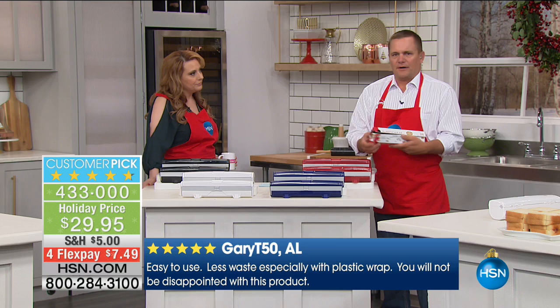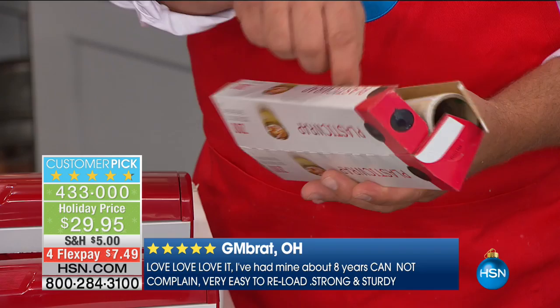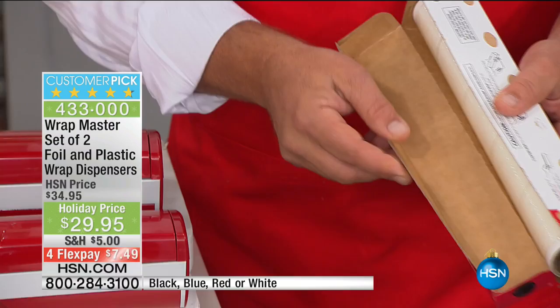Yeah. It really does. I mean, think of it like this. We all go to the grocery store. You buy your plastic wrap or your tin foil. It comes in this box, right? And we've all had these boxes. You put this in your drawer when you get home. As soon as you put it in the drawer, the box falls apart. And then you try and get plastic out of here. You ever cut yourself on that razor blade that they put on the box? Can you see that blade? I mean, why? And then you never get a straight cut. You never get a straight tear. It all ends up in a ball, and it's a big mess, right? And it sticks back on itself. Throw the box away. You don't need the box.